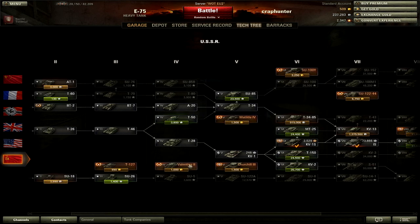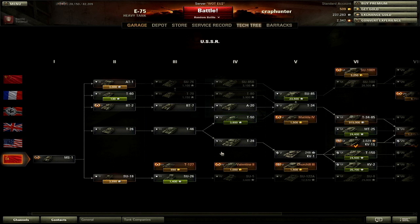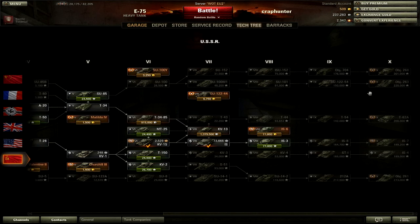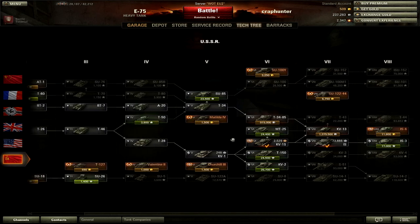And they've shaken it up a bit, the tech tree. Instead of it being the T28 and all sort of that, I don't know. It's a very strange way they've shaken up the tech tree. I reckon they'll put a tank in here somewhere. There have to be. If I know this game, they don't like gaps. But that said, it looks pretty impressive. It looks the part, and it certainly feels the part, definitely.